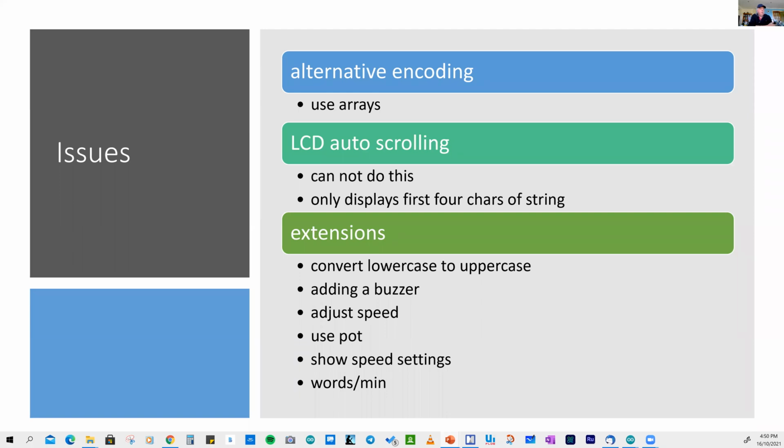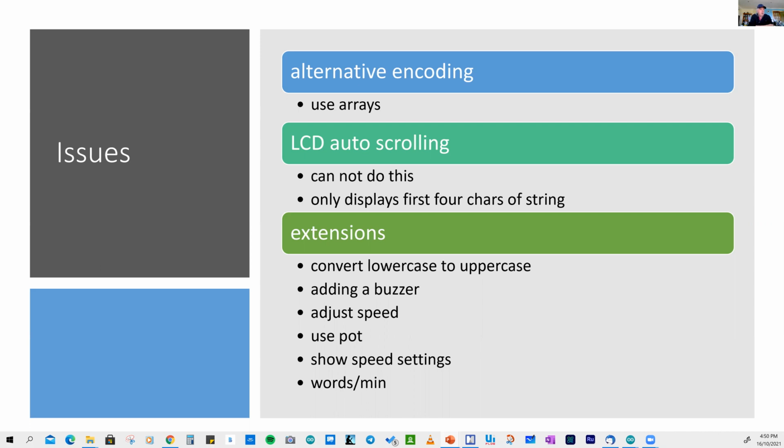Some of the issues, I could have used an alternative way. Instead of lots of commands for the dots and the dashes, I could have encoded those using arrays instead. I wasn't able to get the LCD to do auto scrolling.